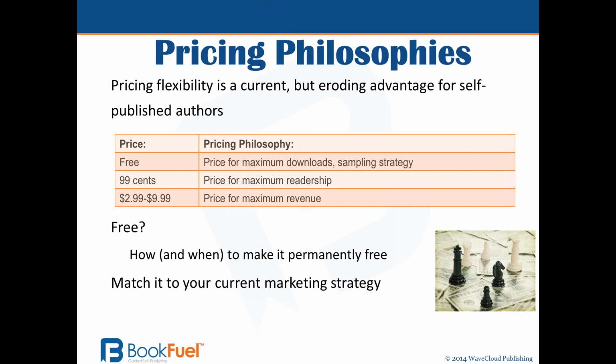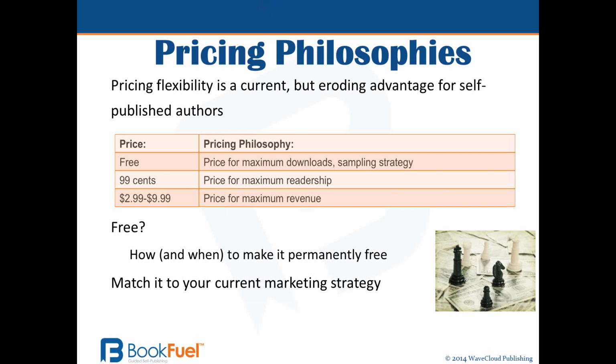So if I sell one book at $2.99, I make the same revenue as selling six books at 99 cents. So again, maximum revenue is the other strategy, and it depends on where you are in your book launch. Now, Samantha says, what if you tweak the price slightly and go $2.77? Can you do that? Actually, yes, Samantha, you can.